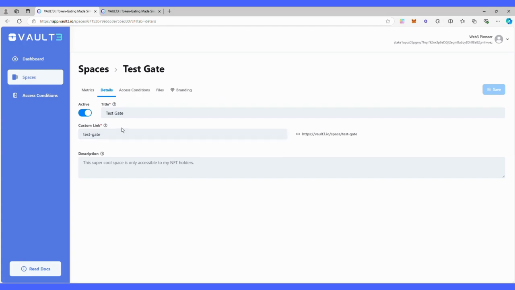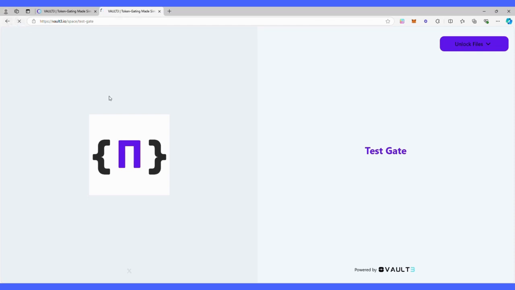Please be aware that this custom link is unique, which means if a user takes it, then no one else can take it. And we want to integrate here also ADA handles so that you can connect this with your ADA handle and share or distribute exclusive data using our token gates like that. And you can also activate it or deactivate it using this feature. So if I deactivate it and refresh, this token gate shouldn't work if I try to connect it.